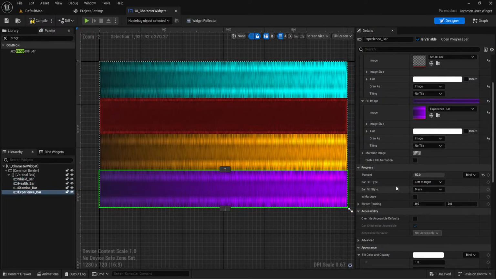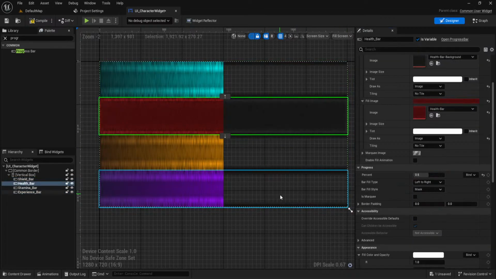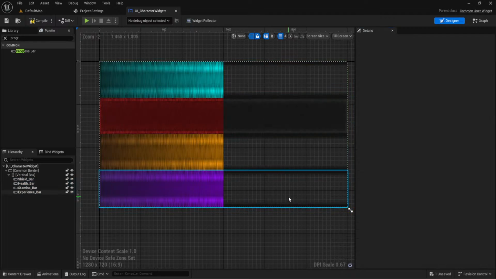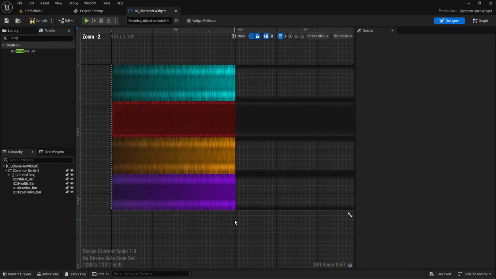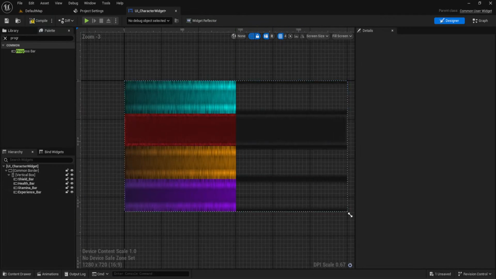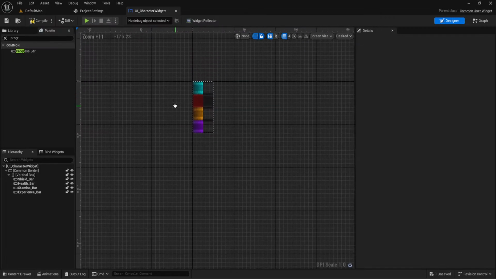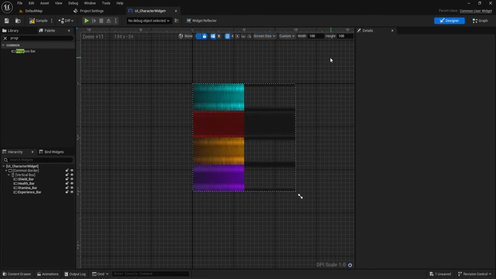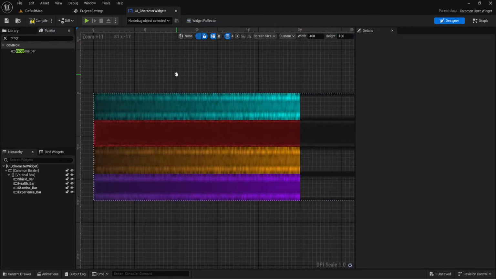Oh, it's because they are scaled from 0.5. I feel like that looks a little odd. Anyways, let's try to get this to a desired size. Maybe let's do a custom. Leave it at 100. Let's do like 400.